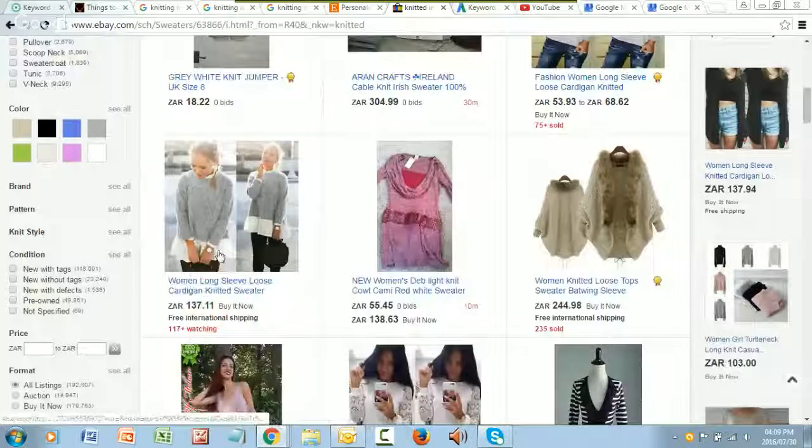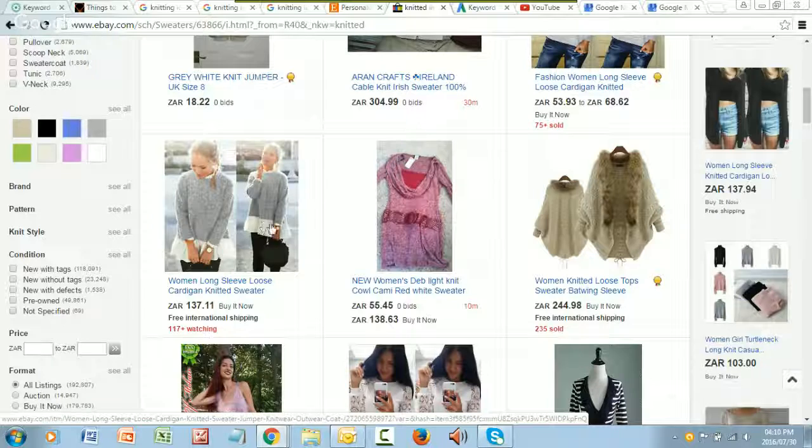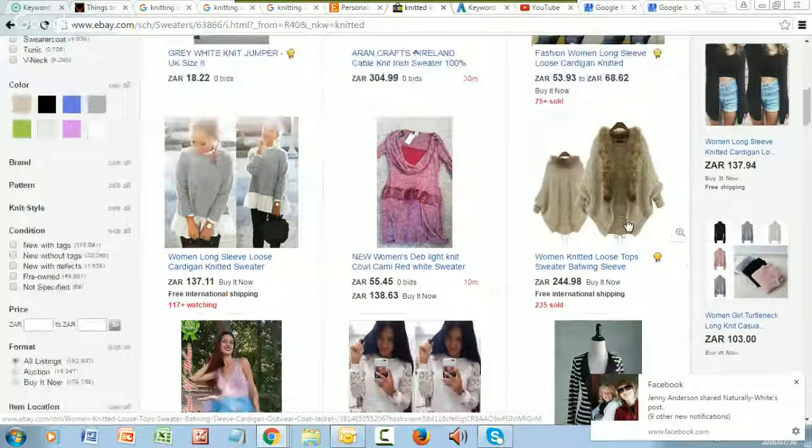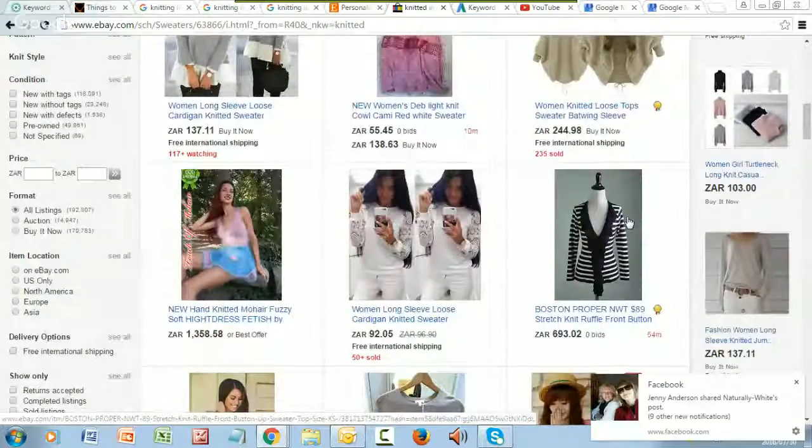Hey, don't get confused here. I'm not telling you to go out and knit. I'm telling you to find a business that you can do and run from home. Now, if you're going to make and sell, you're doing it because you don't have a lot of money to do drop shipping. But a lot of this is drop shipping. So somebody here has found this product, or this product, in China, and maybe thought this is cool and put it all up.